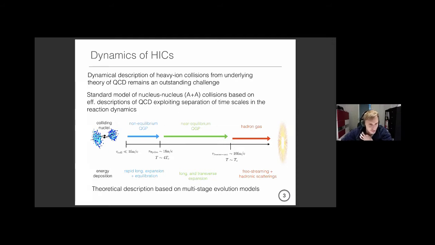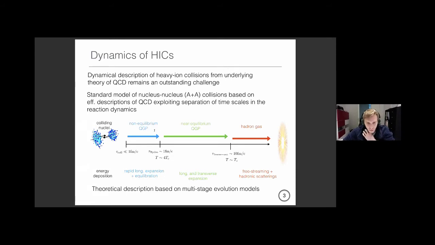So typically the collision of heavy ions, of course, starts with the colliding nuclei, which are described in terms of their partonic content, and then at high energies, the time that it takes these to actually interact with each other and deposit the initial energy is very, very short. This then leaves us with a highly excited state of quarks and gluons, which initially is far from equilibrium, and so for a short time in our space-time dynamics, we really have a non-equilibrium plasma of quarks and gluons present in the system.